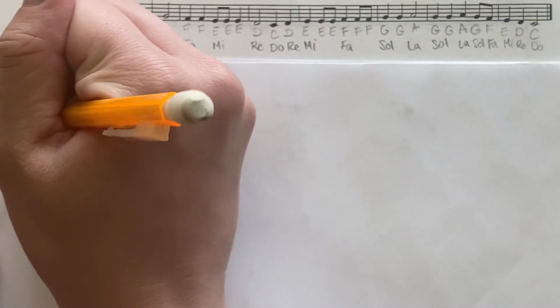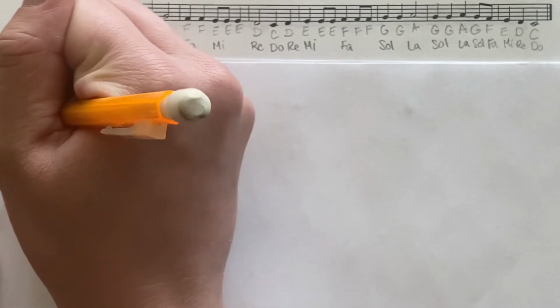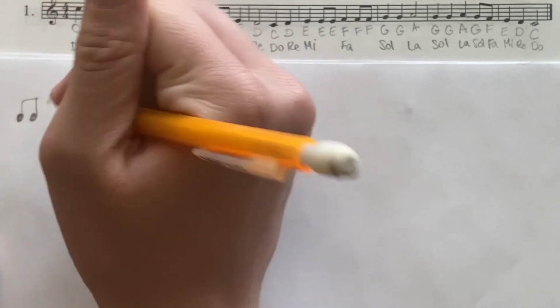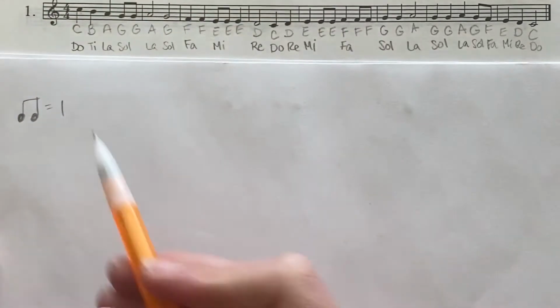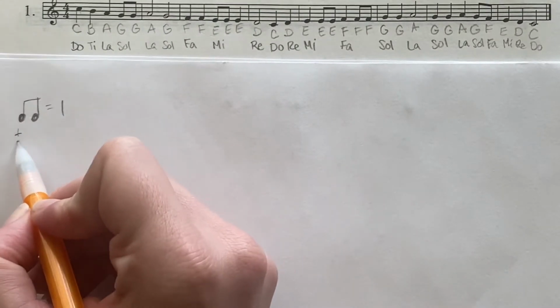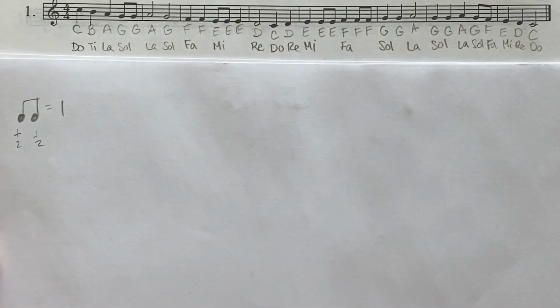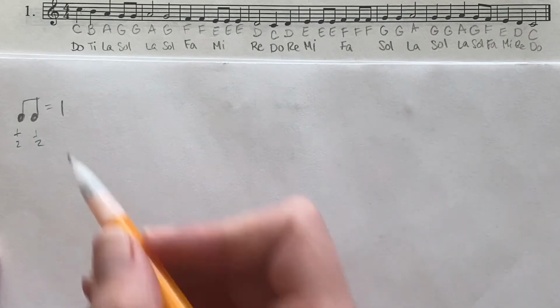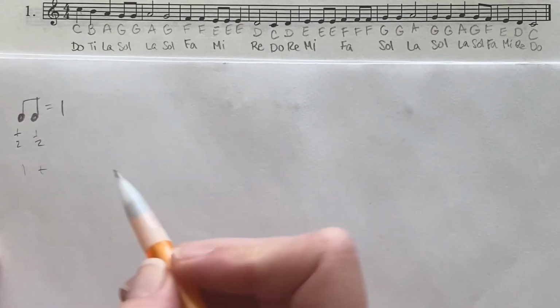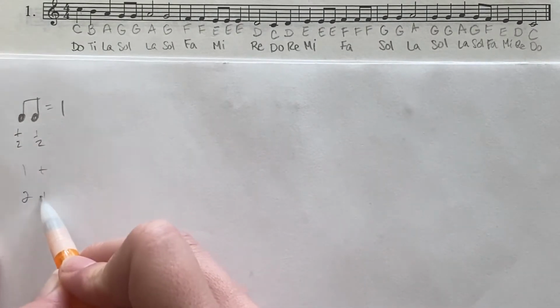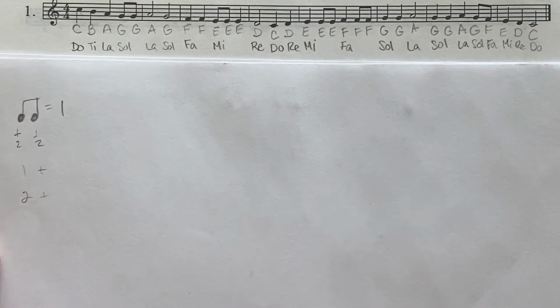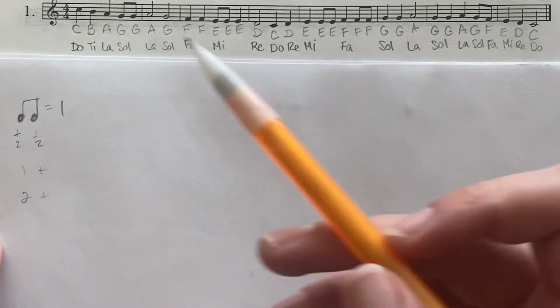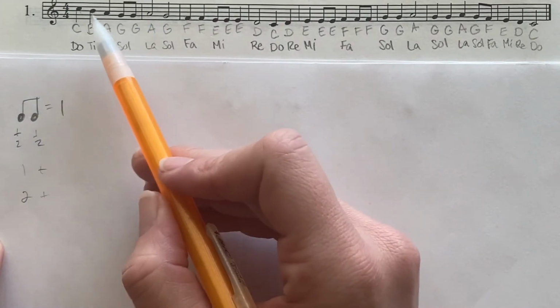It should be easy, but again, just to double check and review, hoping this is review. We know that 2 of these are equal to 1. They're each worth half of a beat. So whenever we clap them out, if we did do it, we would be like 1 and if we kept going, it'd be 2 and, etc. Okay, now going over that, let's try to clap these out.